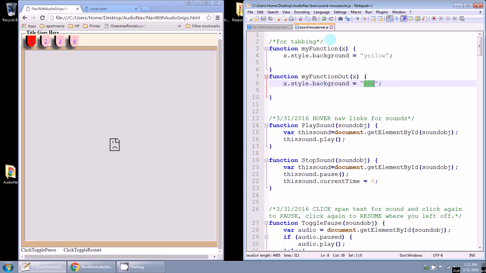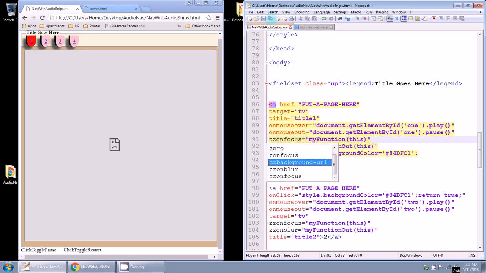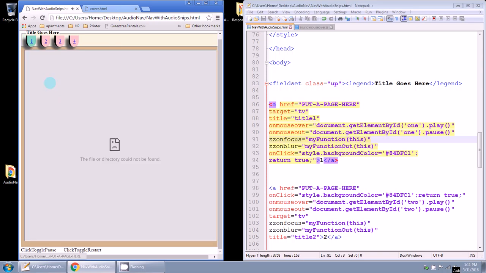Okay, that wasn't anything that excited me very well, so I just commented it out and saved it in case I might think of another reason that I might want to use the focus and blur. So I'm commenting back out in both the JavaScript and in the web page. So ZZ on blur, ZZ on focus. Okay, so now they're no longer going to work. If I hit refresh, I click on here, it does not turn yellow. I go away, click somewhere else, it does not turn red. That functionality has been removed by commenting it out.